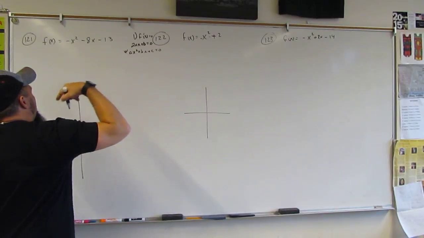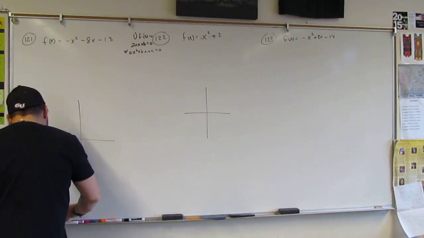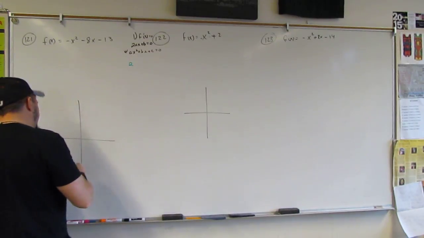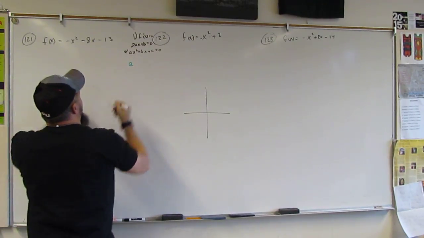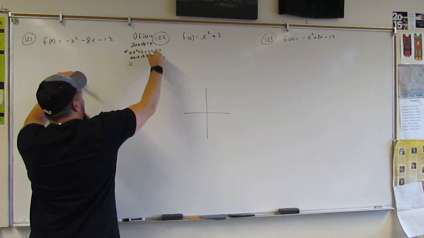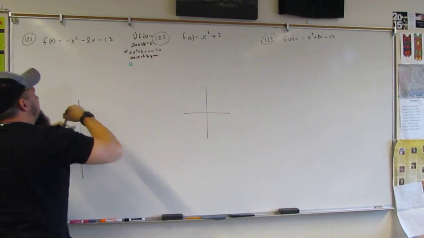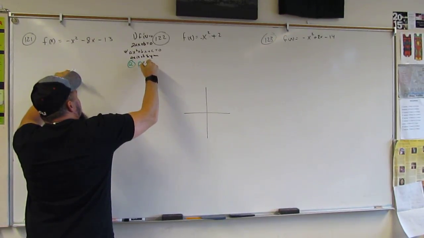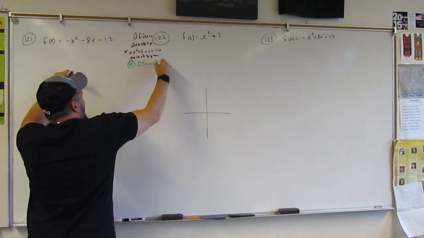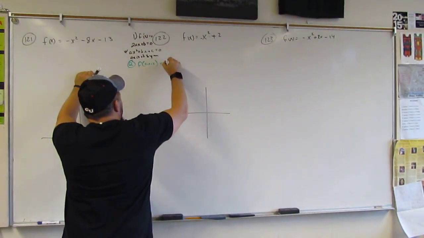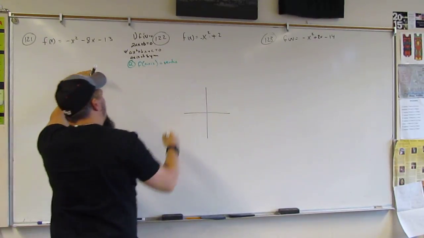And that's step 1. Step 2. So that's going to find you the axis of symmetry. Step 2 is going to be finding that axis of symmetry and plugging it in to give you the vertex.